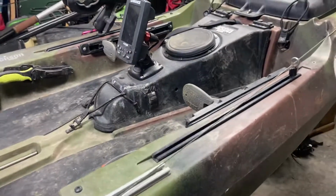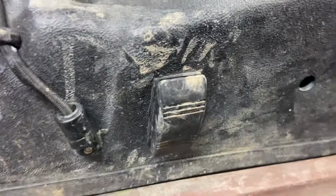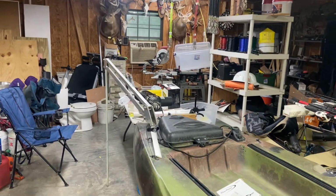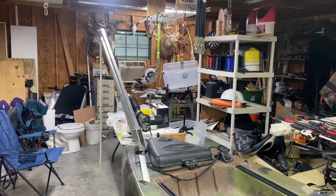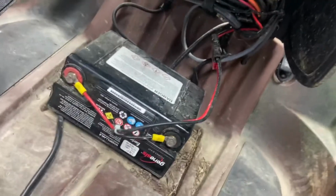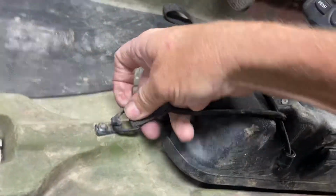And on this Jackson, I put me a rocker switch right here. Just wired up reverse polarity. I can hit it with my foot for it going down, and hit this to bring it back up. Here's my battery. Got it wired up to a switch. You can Google how to do a reverse polarity if you don't know how. Pretty simple.